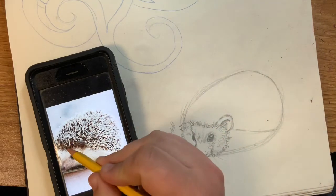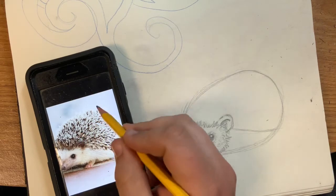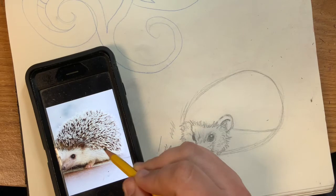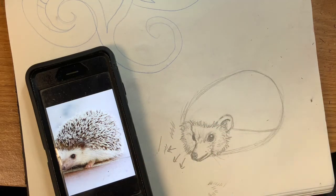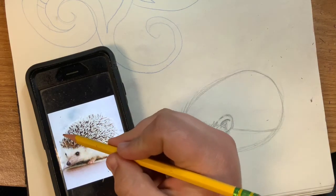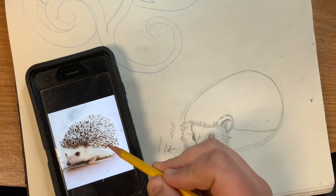If you'll notice, they kind of face upwards on the top here, but then they slowly start to curve and face backwards to the point where they are actually facing down like this. So what I'm going to do, just so that it's not too crazy detail, because otherwise it's going to take forever, is I'm actually going to do the outer spines first, just to get that texture of the outer edge, and then I'm going to slowly build up texture on the inside.